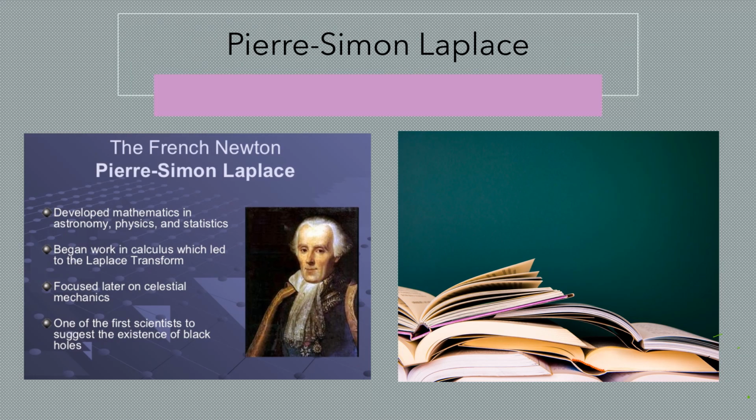This was invented by Pierre-Simon Laplace, who developed mathematics in the various fields of his interest: astronomy, physics, and statistics. He began his work in calculus, which led to the Laplace transformation. In fact, he worked on the Laplace and inverse Laplace transformation and their applications, and he focused on all these fields in celestial mechanics, mainly in black holes.